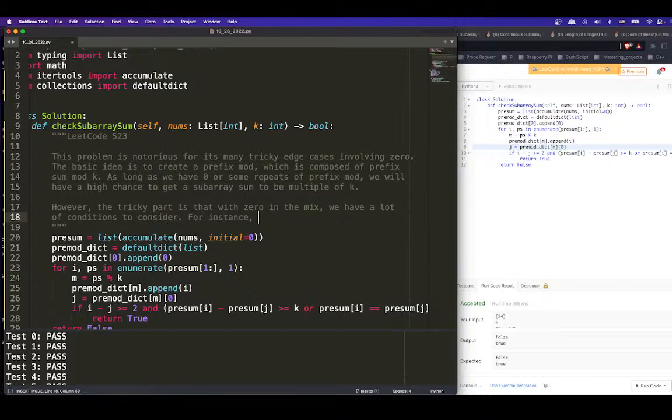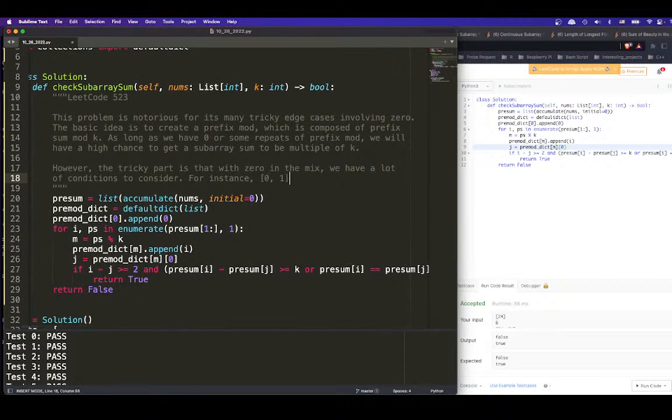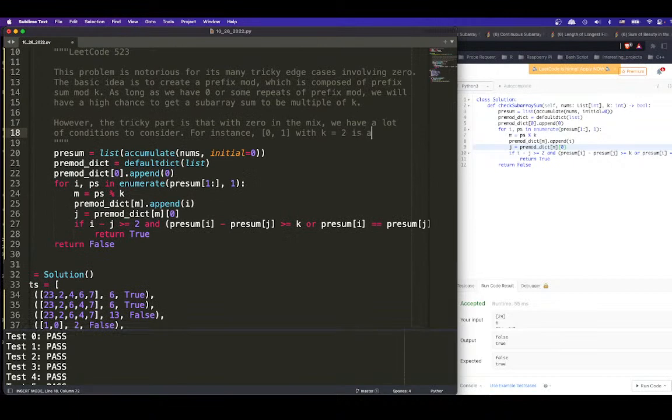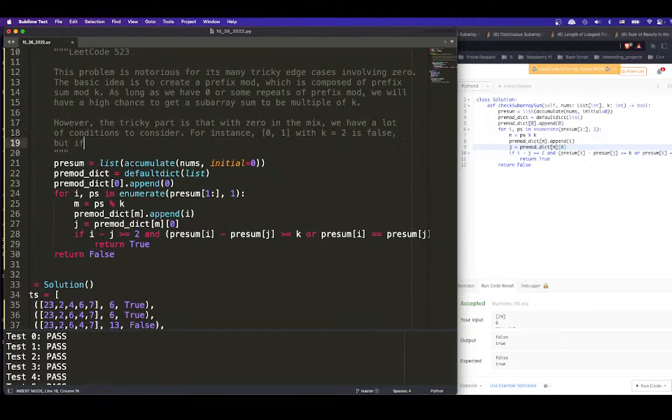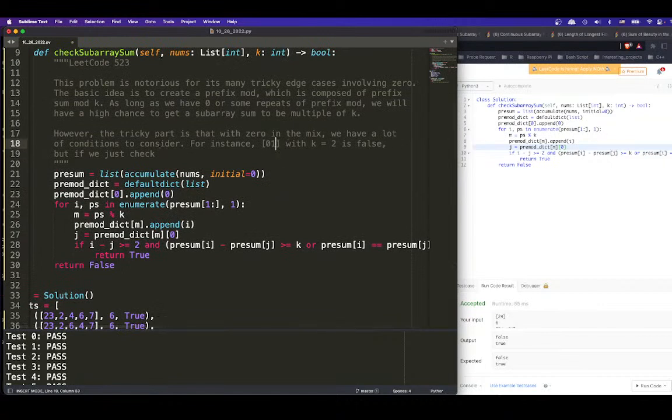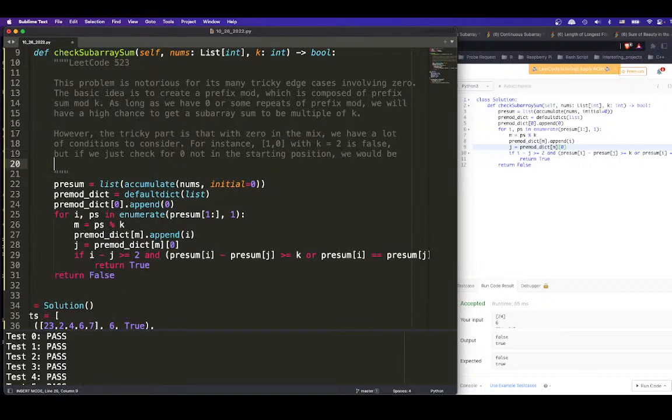For instance, 0, 1 with k equals 2, right? 0, 1 with k equals 2 is false. But if we just check 1, 0, right? If we just check for a 0 not in the starting position, we would be wrong, right?